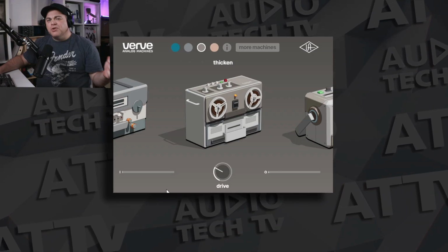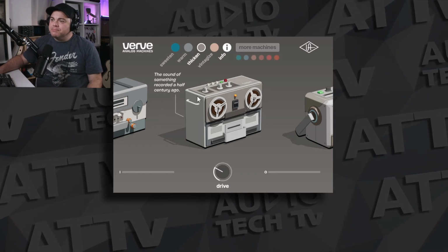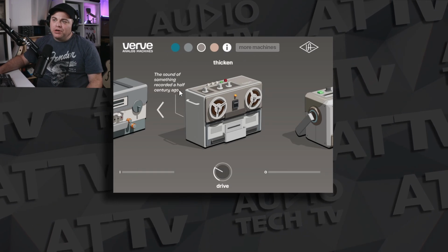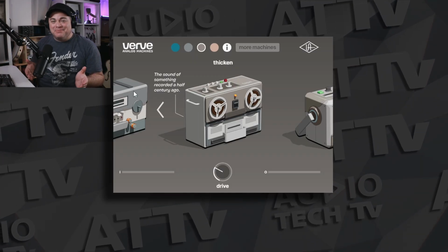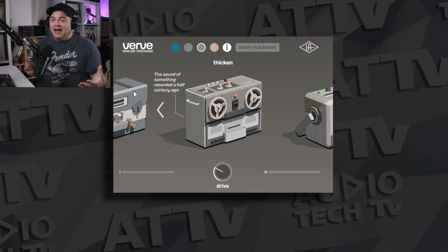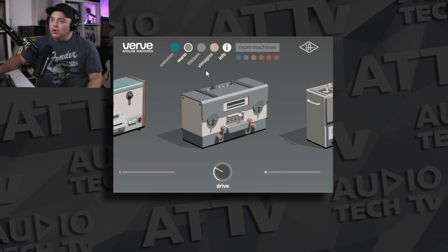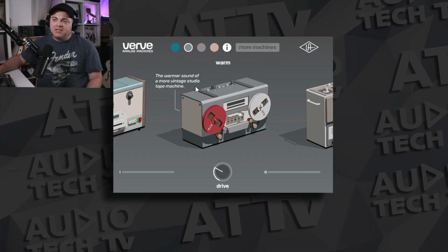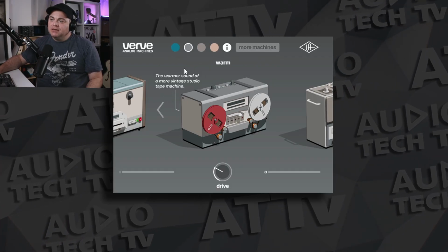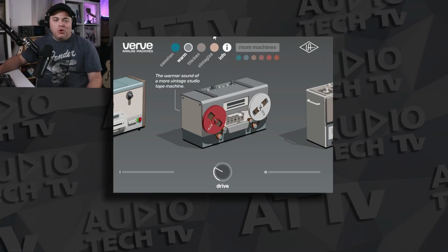All right, so that's Thicken on the mix there. Let's see what it says about Thicken. The sound of something recorded half a century ago. Yes, it definitely sounds a lot more lo-fi and old with this Thicken one. We'll go back to see Warm. What's it say about Warm? The warmer sound of a more vintage studio tape machine. Okay, I kind of like Warm so far. Now we have one more left.